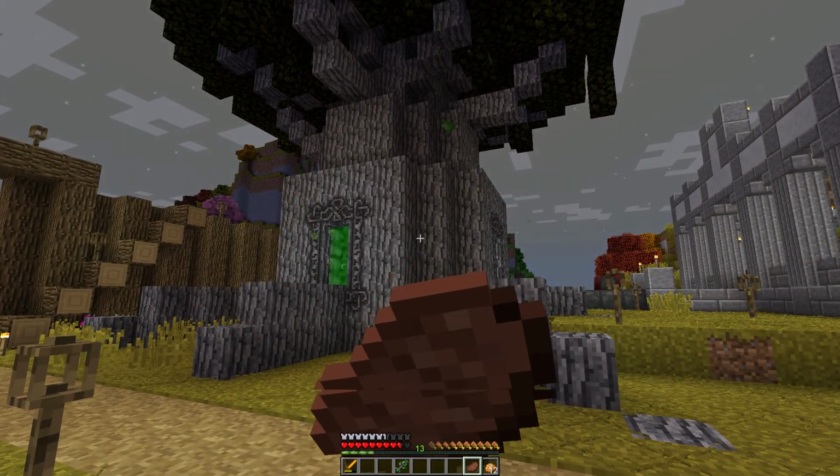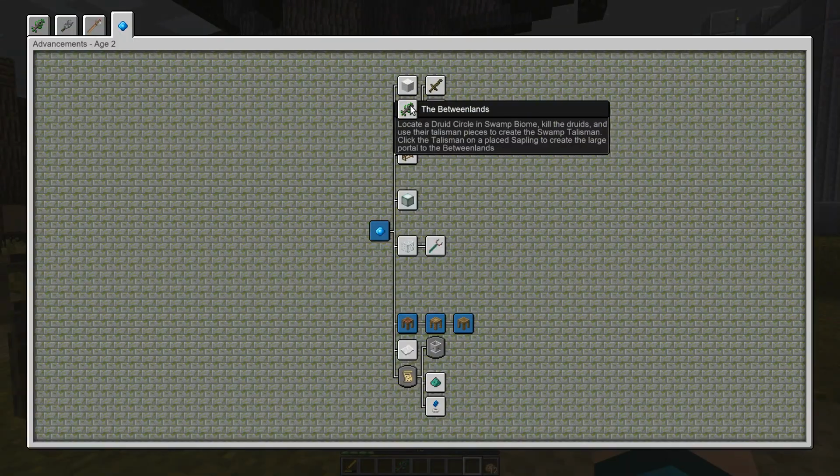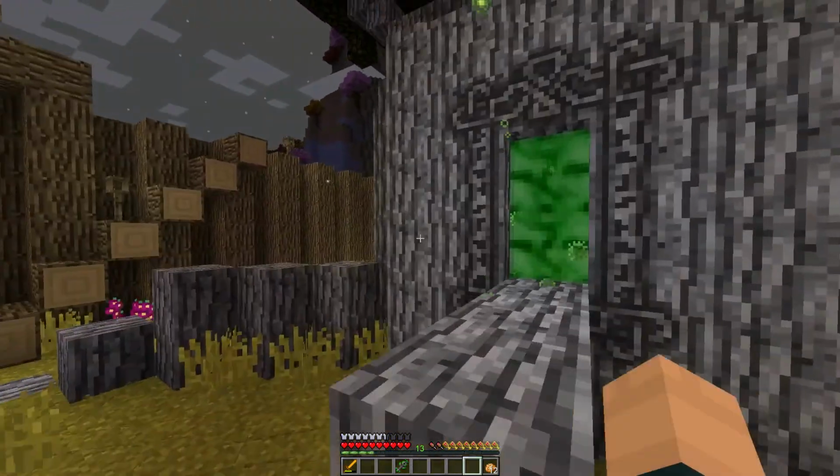Okay, yes, very large. Alright, well, so, to create a large portal to the Betweenlands. Okay, did that. So, at what point does this tick off the list?